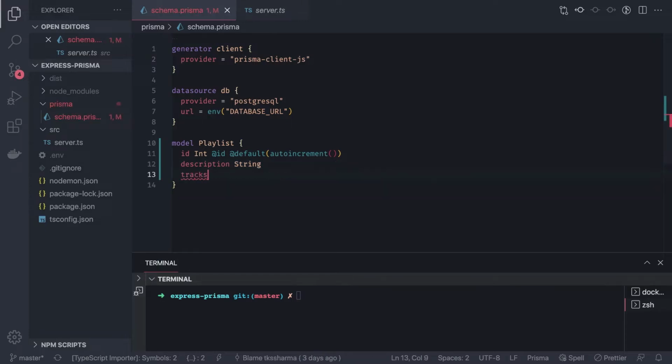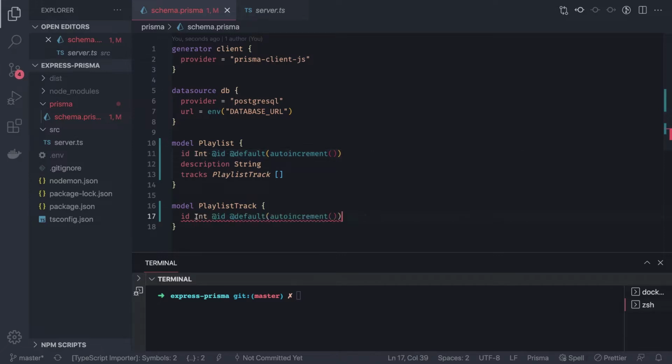Let's say I have tracks in the playlist. So I'm going to create another model for that. So this is the playlist track of type array. That means I need another model, playlist track, and here you will define all the properties for it. Let's say id, and id is again int, default auto incremented.